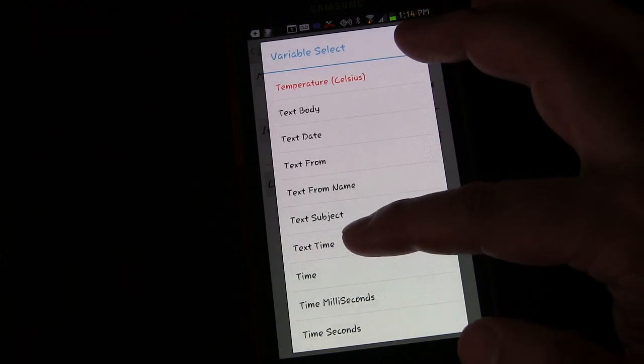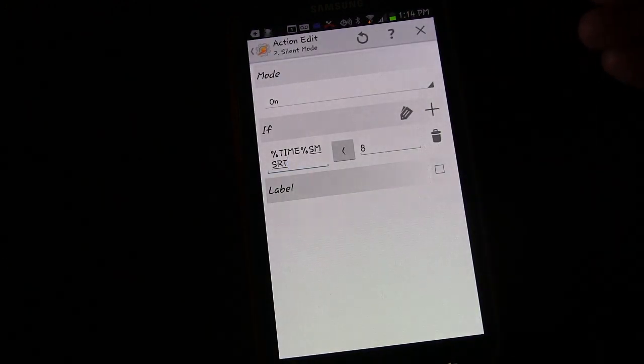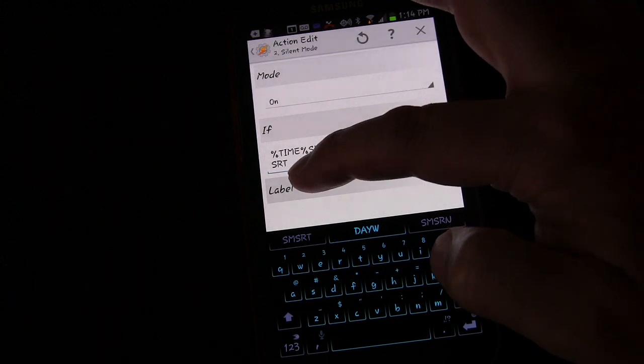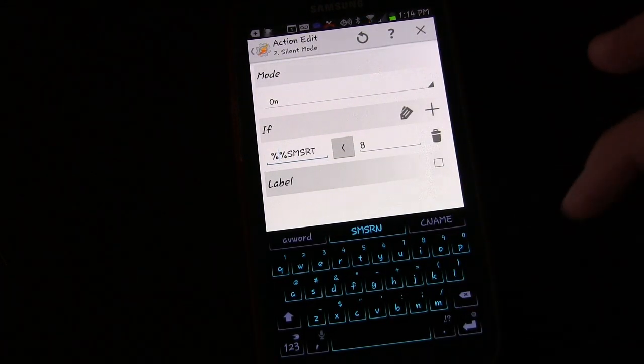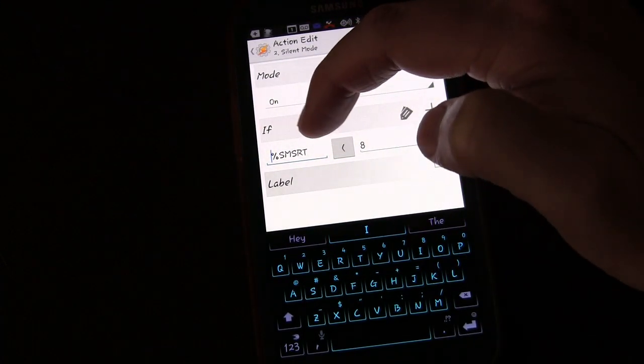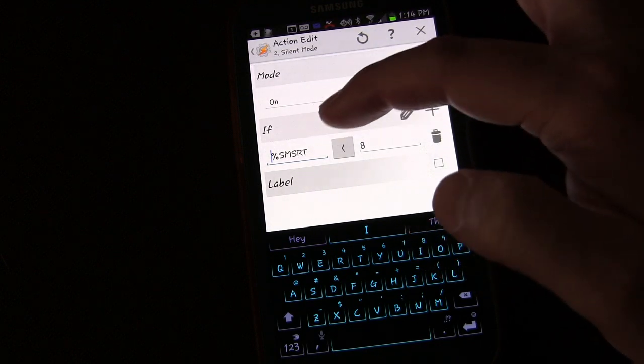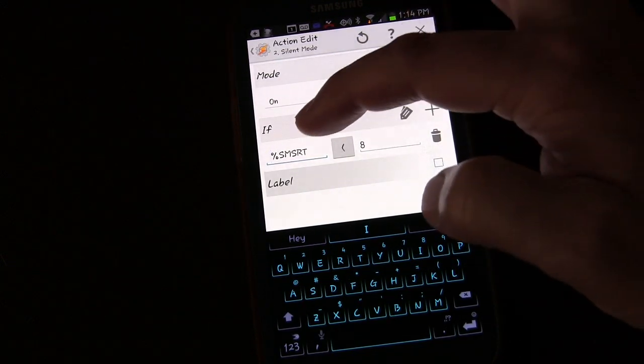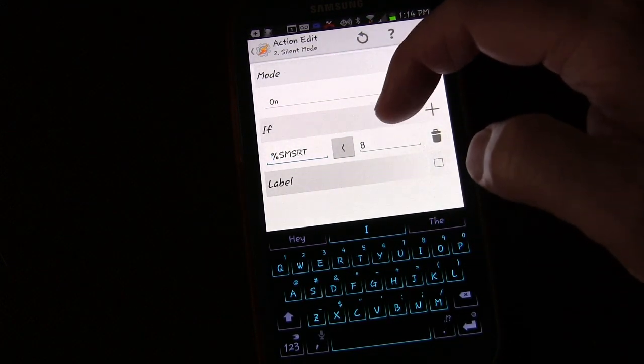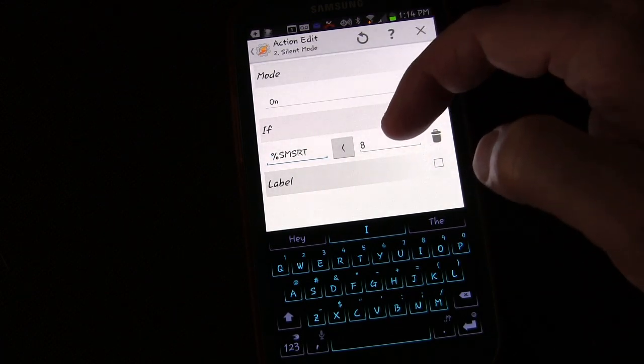And we use this. So you can use text time as a context in the same way. So that's SMSRT, that's your text received time. So if you received a text and the time you received it was before 8 a.m.